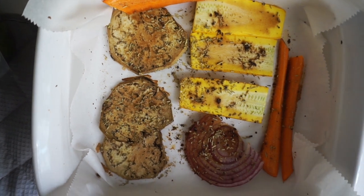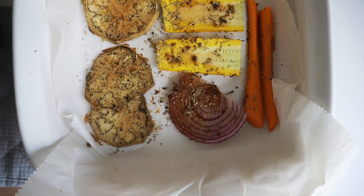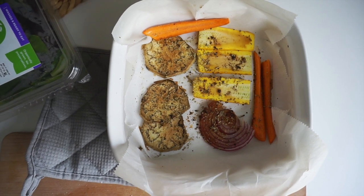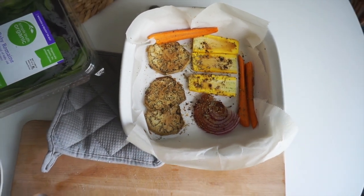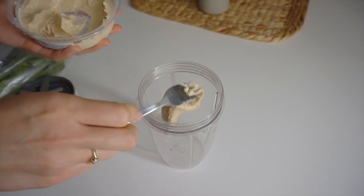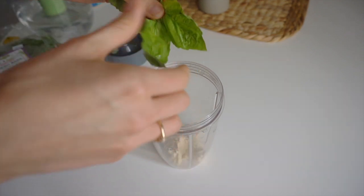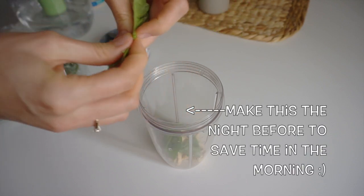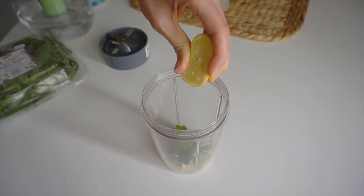So I let them roast for about 15 minutes at 400 degrees, and then I move on to making the amazing sauce that is one of the reasons why this is the most flavorful sandwich ever. And it's super easy to make. I just add about 3 tablespoons of hummus to a container, and I make a little bit more than you actually need for the sandwich so I can use it later as a dip for some chips or crackers.